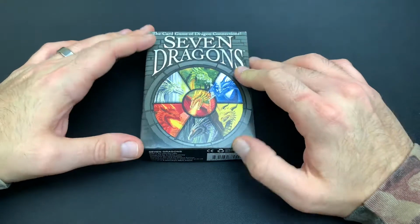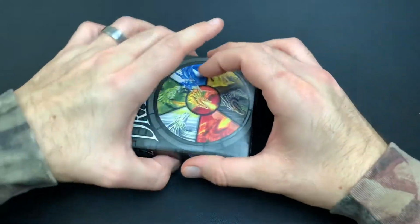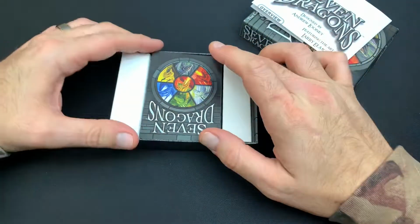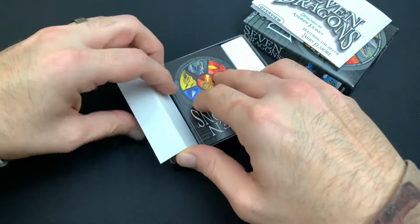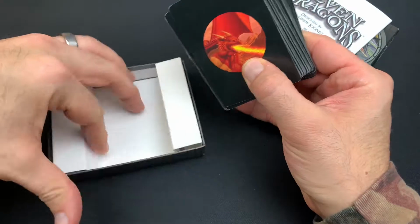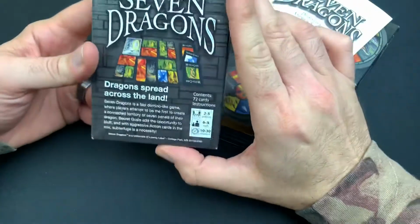So we got a little nice box here. It opens up like a typical card box. We got the instructions, and then you got the deck offset in the middle here. A lot of the times you'd see either two decks next to each other. This one they did one full stack. We got a little cardboard insert here. And let's check out what we got before we get into the cards here.